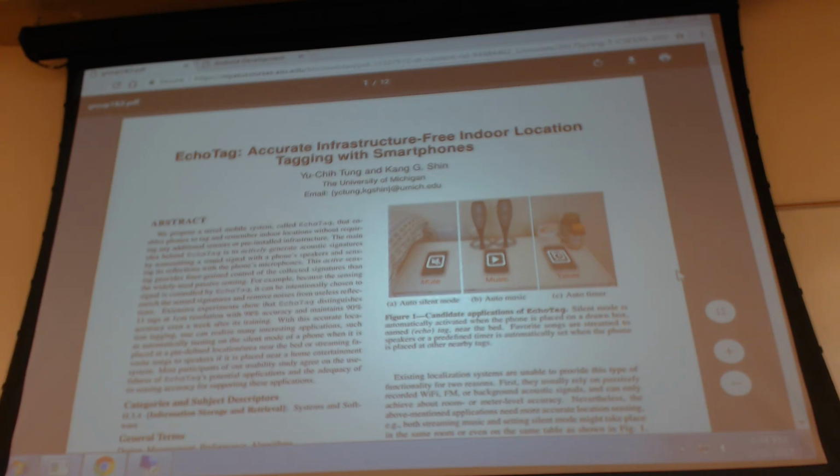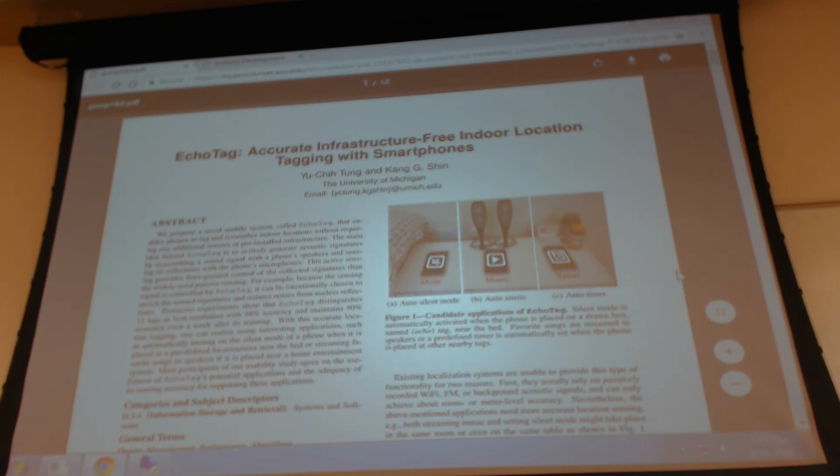So you can use it for location-based services. You can use GPS and all of those. But GPS does not work indoors. So there is a huge research area where people are researching how to find out exact location indoors. Whether you are in your bedroom or in your bathroom, everybody wants to know. Right? So there has to be some form of algorithm. This is one such attempt, EcoTag.